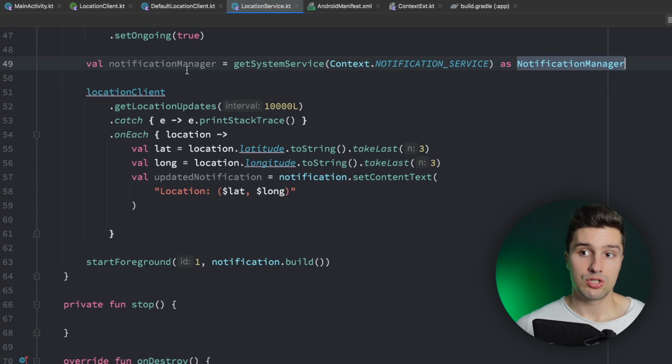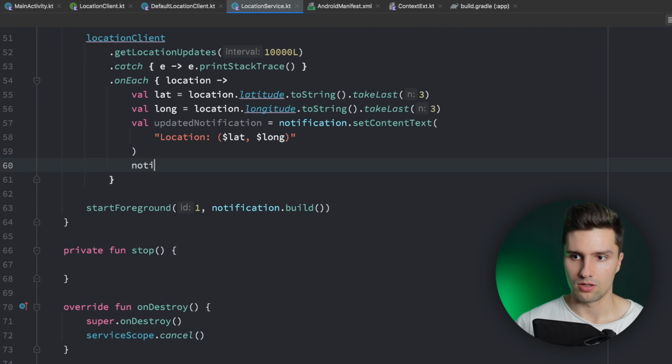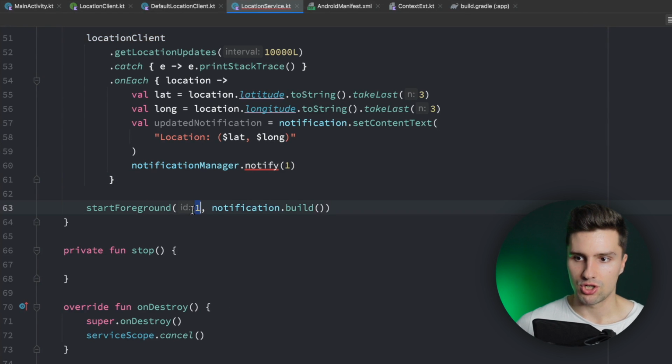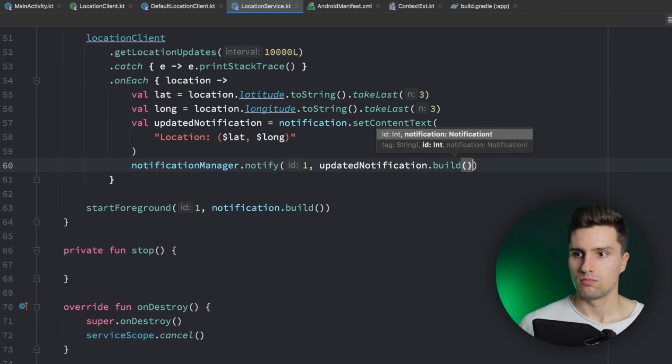And we can now use that to actually update our existing notifications by simply calling notification manager.notify with the same ID we chose below. And we pass updated notification.build. Cool, so that's really what we want to do on every single location update.